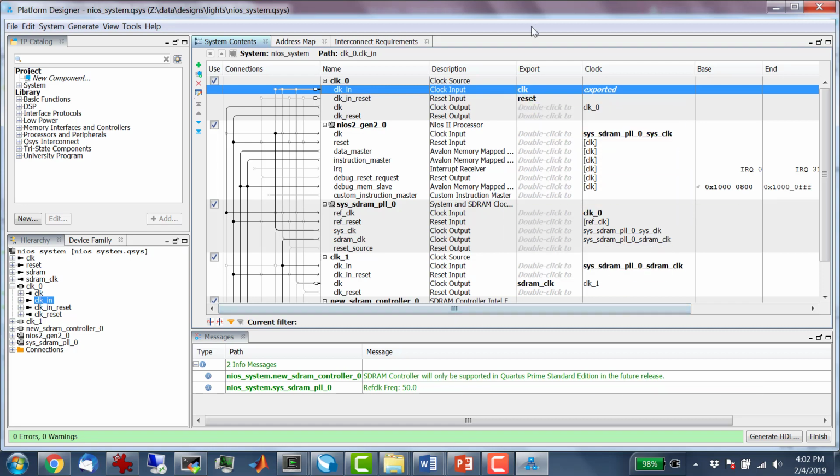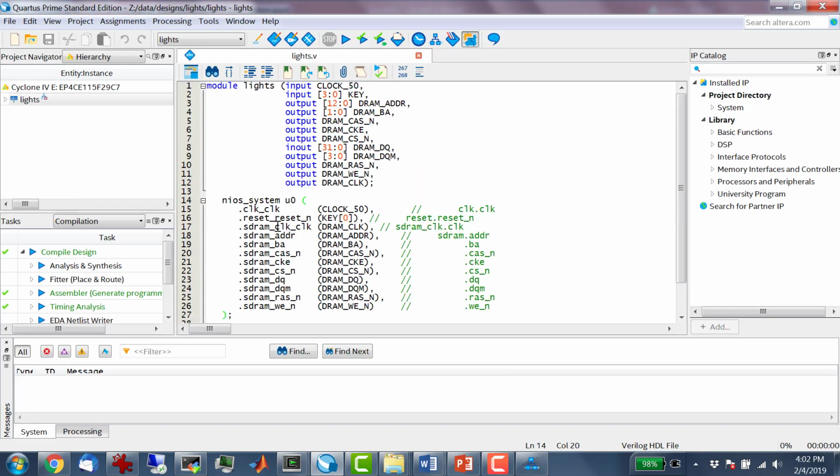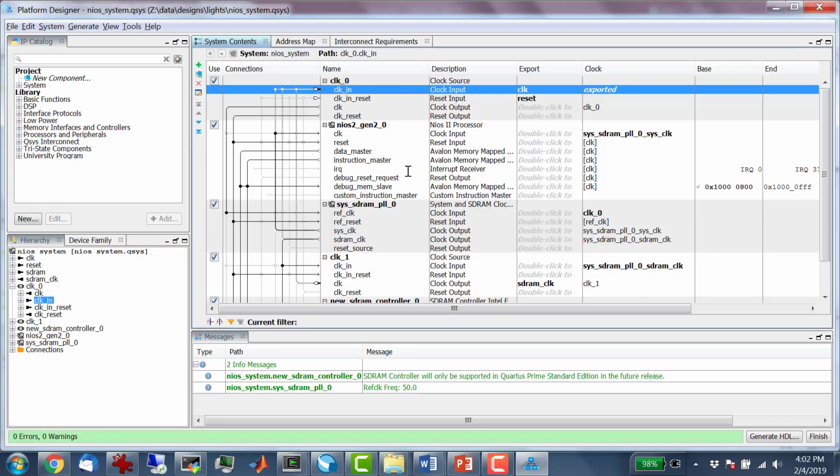Now the one thing that is a little confusing is that notice I called the export clock, but if I go back to Quartus, it's called clock_clock. Why? I don't know. I have no idea where clock_clock comes from.